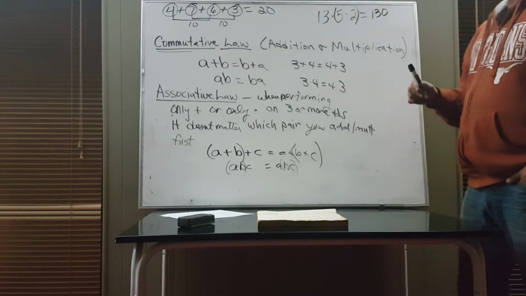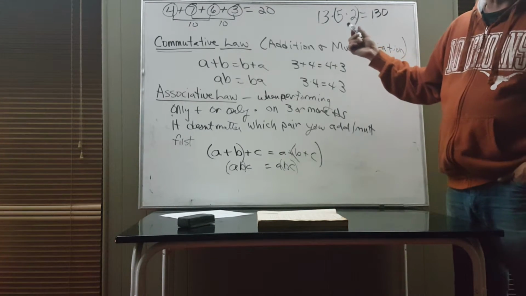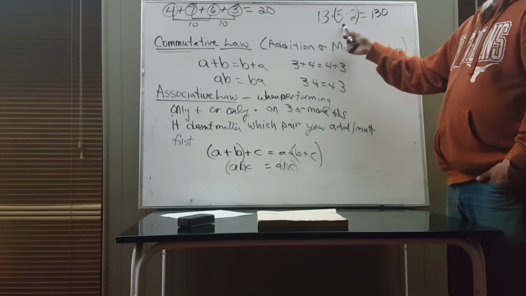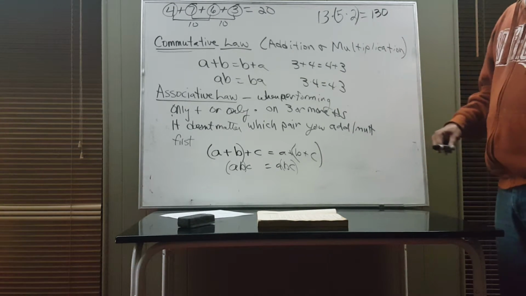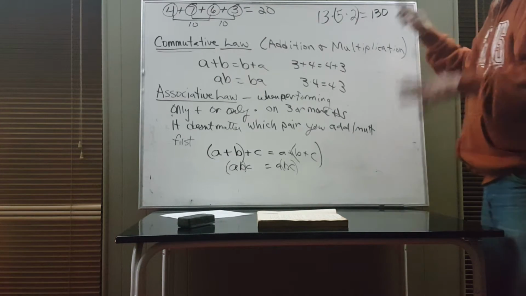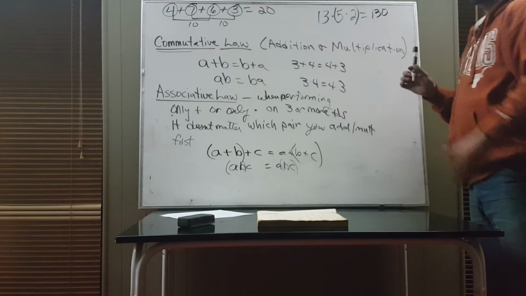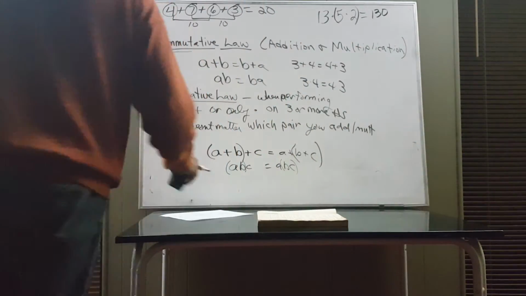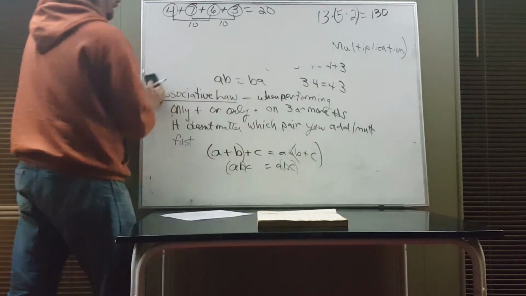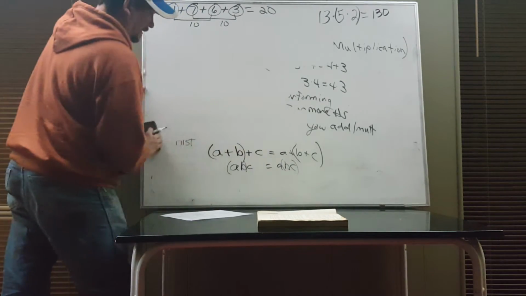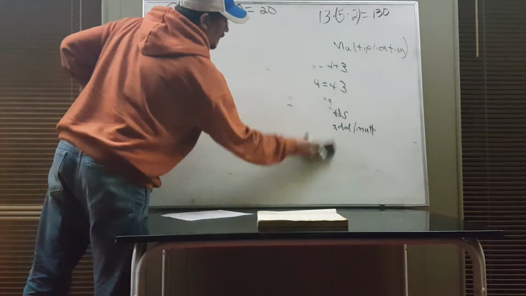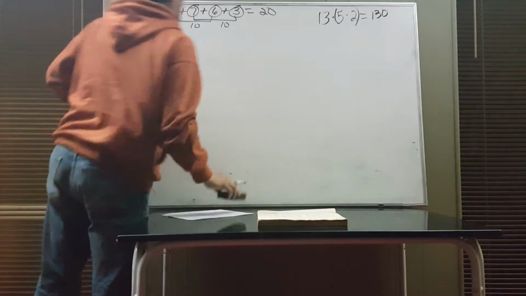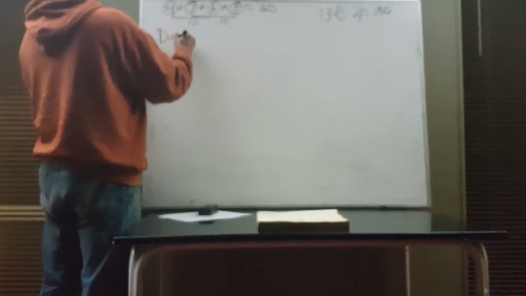Okay? In fact, you could do this before you even pick up the calculator, if you do it in your head, right? 5 times 2 is 10, and you just put a 0 on the end of 13. I mean, sometimes doing it this way is faster than picking up a calculator. Okay, we have one more law property we're going to look at, and it applies to addition and subtraction and multiplication, and it is called the Distributive Law.